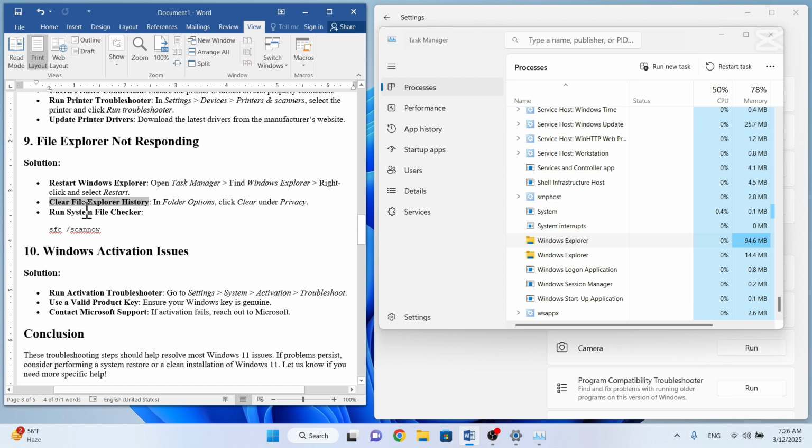Or you can clear File Explorer history. In the folder options, click on Privacy and clear the File Explorer history.